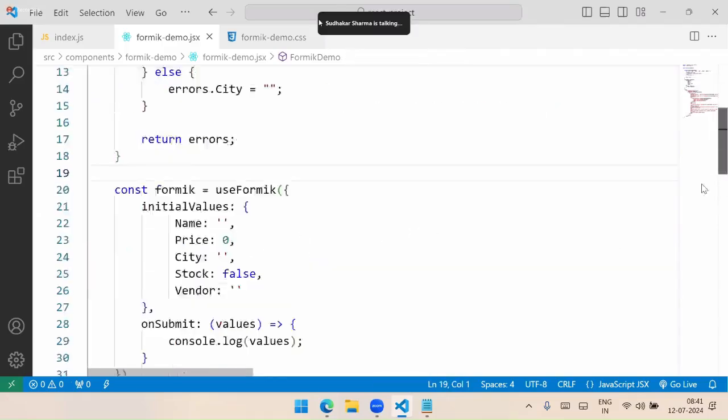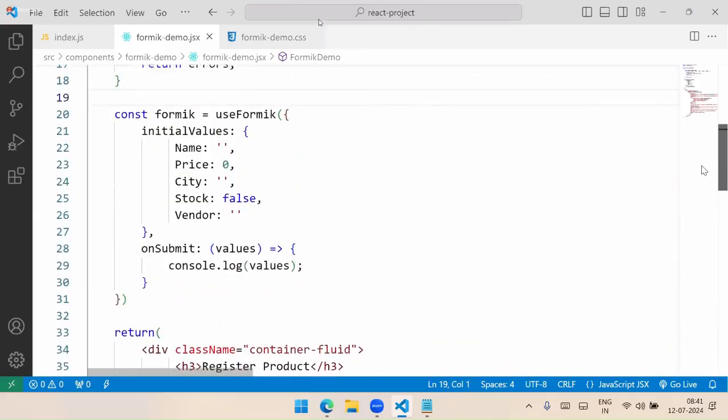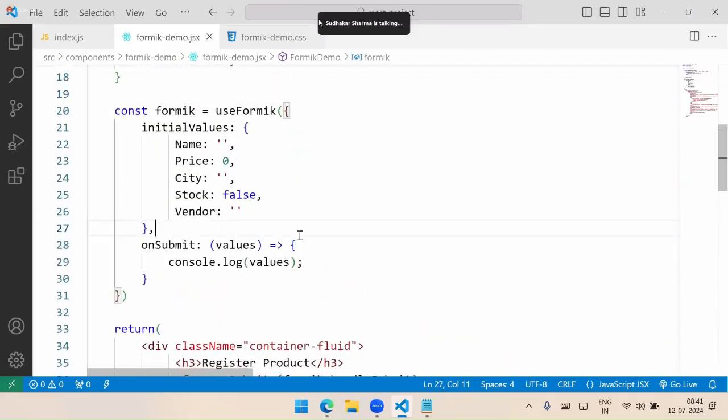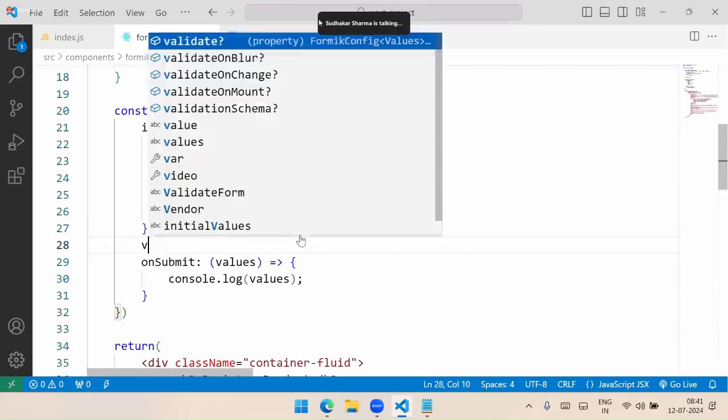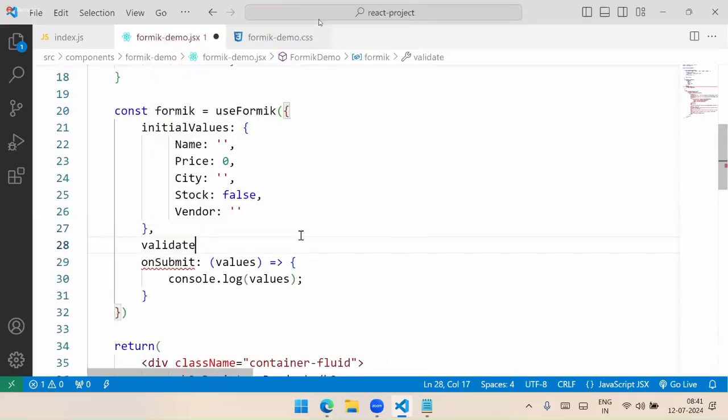Now Formik has to use that error. Formik has a key called validate. It has a key validate and validateSchema. Both are there. Currently, we are using validate. Validate using which function? Only the name of the function, the one that has the validation errors.